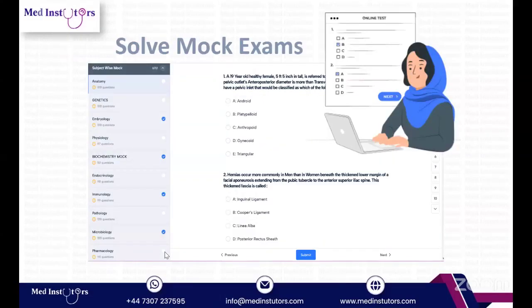So if you do not have organized content, we have a solution for that. We have online mock exams. We have major mock exams. We have separate mock exams for each module. As you can see here on the left side, we have a separate mock for anatomy and all the modules. Then at the end, we have 3 combined mock exams, which look exactly like your exam. If you solve these mock exams, that would help you to assess yourself. And once you know your weak areas, you can work on them.